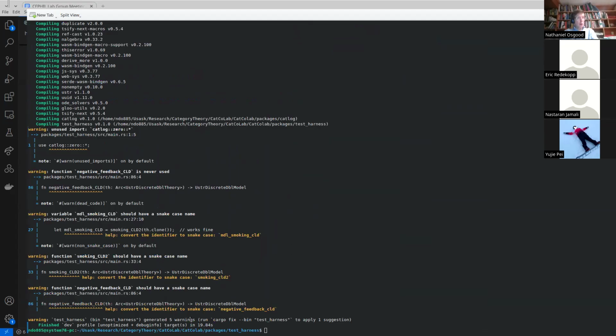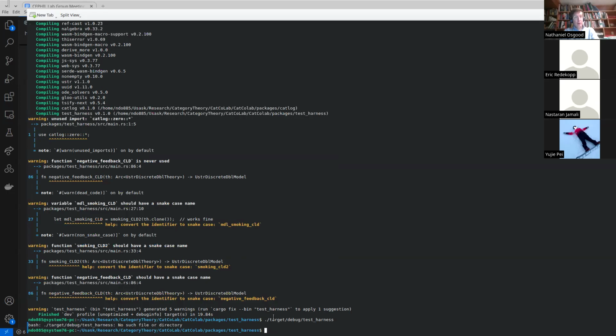This has a bunch of warnings, but no errors. And then I can go and run it. I should have just done it by running it in the target debug area.